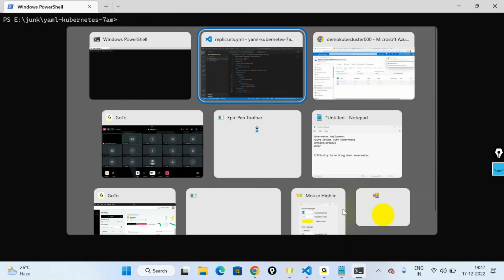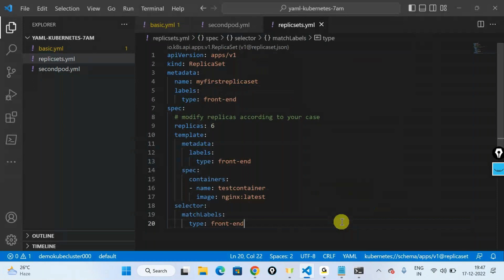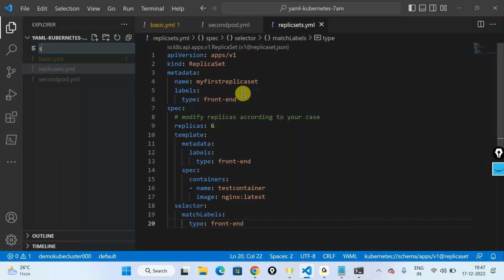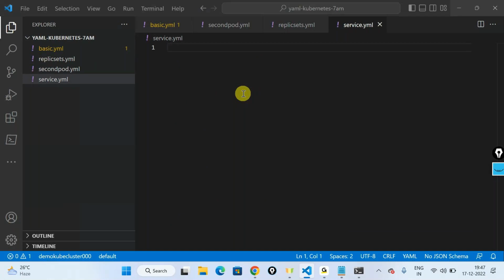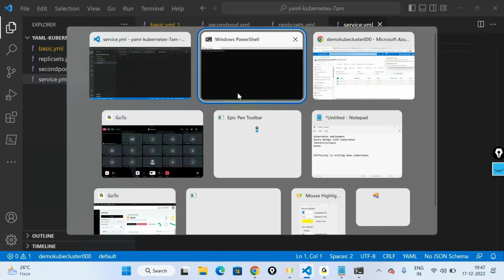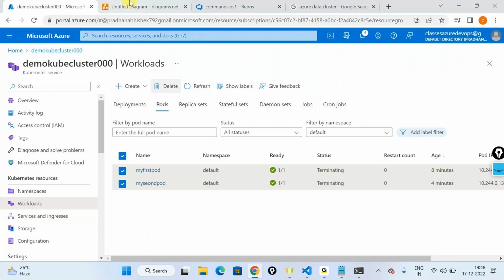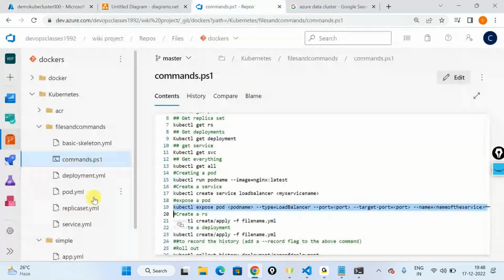And if I now want to expose all these pods over a load balancing service, I'll say this is service.yaml. For the service file, I would just go into our documentation. This is the basic service file. Just get this.